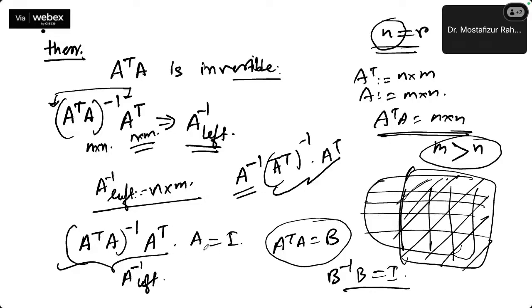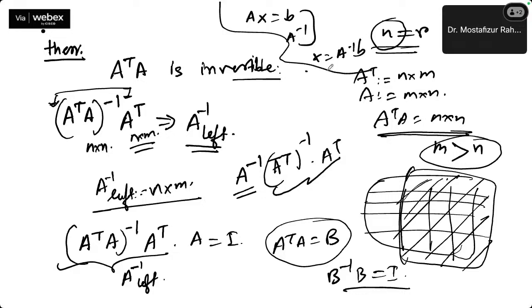So what was the definition of matrix inversion? If I have the equation Ax equals b, there exists some matrix A inverse such that you get x equals A inverse b, right? That's why we have to find that particular existence. So in this particular case, we have found some A inverse left for which, if we multiply it with the matrix, I should get back the identity operator. So if an inverse matrix exists, that means if I multiply with that matrix, I should get back the identity, right? So this is the left inverse formula for the full column rank matrix.